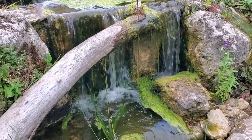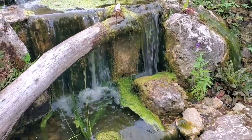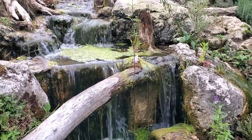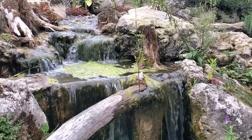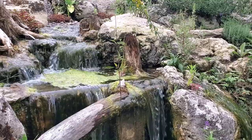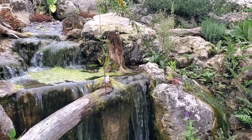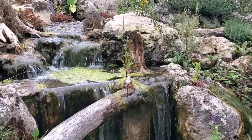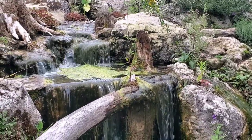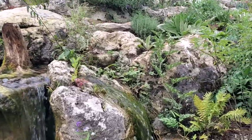I should probably clean up some of that algae and put it in the compost. I think I'll do that after this video. But I do like to show you guys what stuff looks like when it's not perfectly maintained — I think that's really important. The pond itself is doing pretty good. This waterfall area — some of the algae ends up flowing down here and collecting, but it's a great collection spot for me. Over the years it'll get easier.